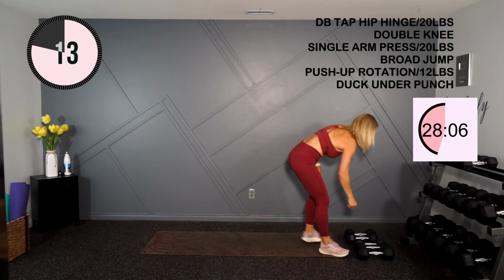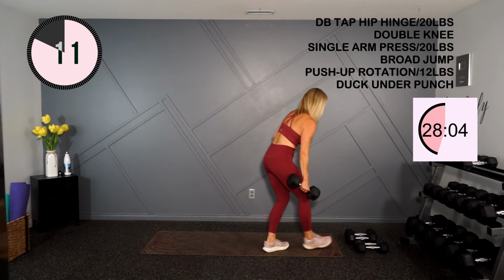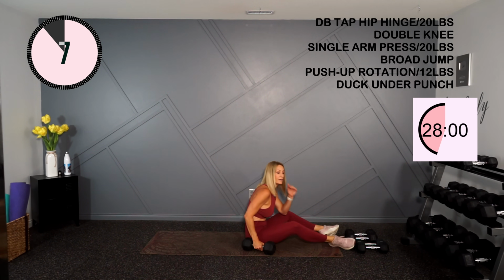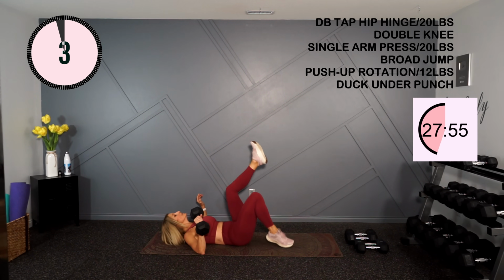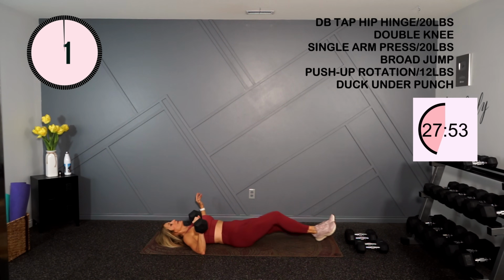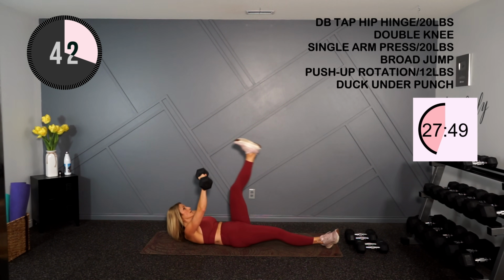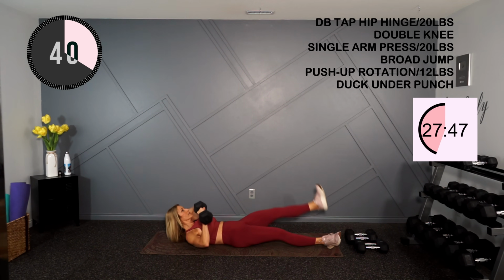Switching to my 20 for my press leg raise here, leg lift. Okay, I'll call half. You got your opposite hand and leg. Get ready. And we press. All right, control. The press should be over the chest area.